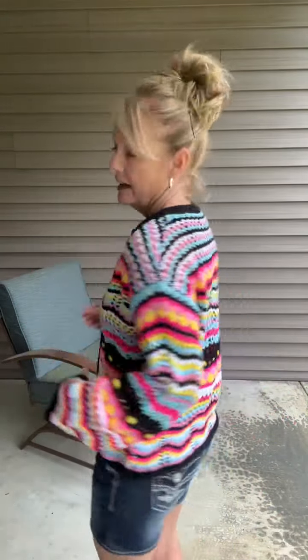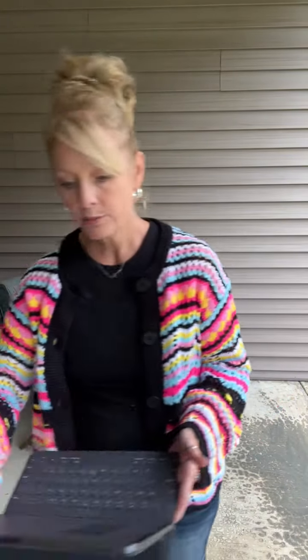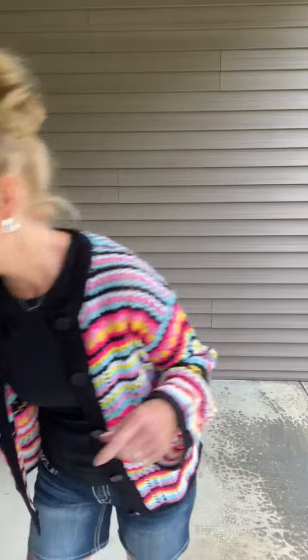The sleeves are like bell sleeves and this is kind of like that crocheted look — it's not really crocheted, but that's what it makes me think of. This is the small, my normal size. This is what the back looks like. It's a really cute cardigan and I would totally wear this with shorts. This is a really, really cute cardigan — I love it. It is $31, so that's a good price, you guys.